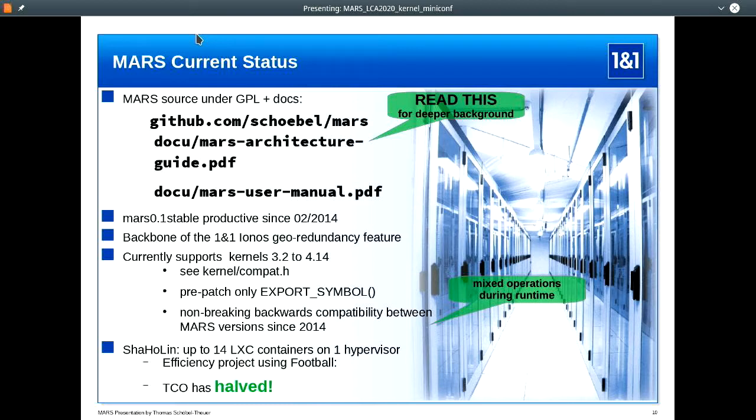I've tried to be as less intrusive to the kernel as possible. So there's one prepatch which changes the kernel slightly. There's only a few export symbol statements because I'm using some interfaces which are not yet exported. That's all which is intrusive into the kernel. The rest is completely independent from the kernel. So when I go upstream, hopefully there is practically no impact onto the rest of the kernel. Not exactly zero, but almost zero. It's only a few export symbols, and that's all. So this is a strategy from here, but otherwise I couldn't survive this, and it would be unmaintainable, of course.